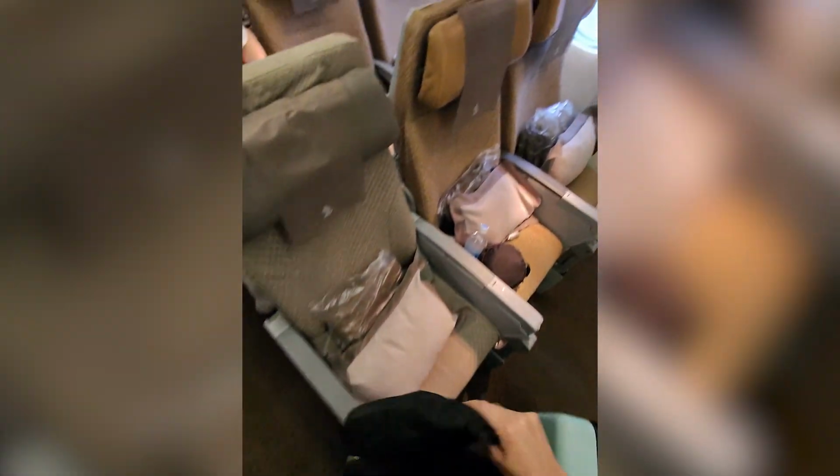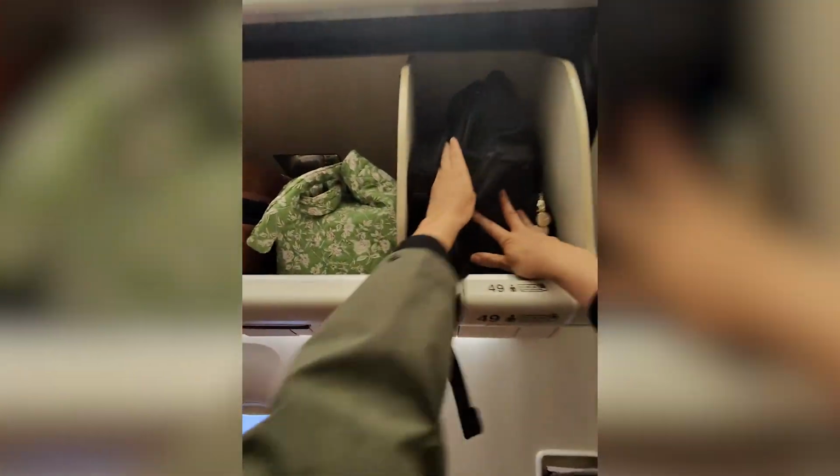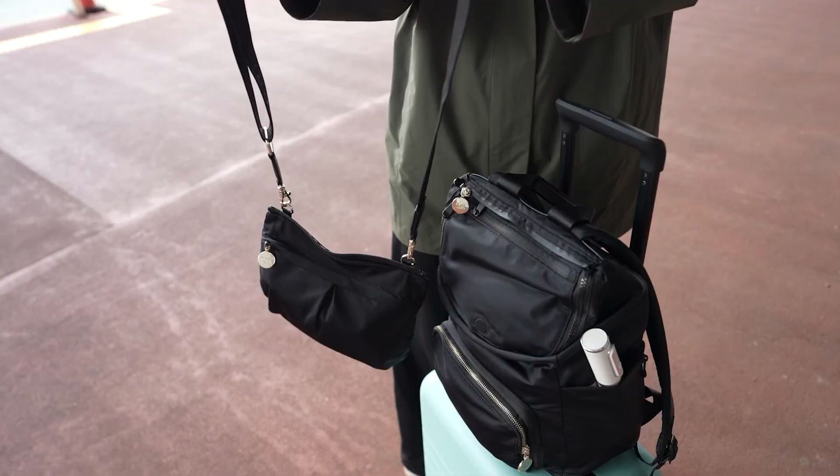I just have to have those little things with me, and I was able to do that with this bag. So when I did fly to Japan, that's what I did. And I love that it was so seamless. The zippers are great, so it just came right off. It was easy to put the strap on, and that's how I flew to Japan with this bag. I love this feature. And then when I touched down in Japan and got off my flight, I basically took off the purse and then zipped it right back on.